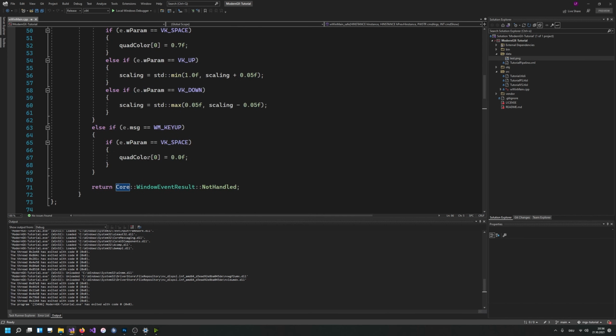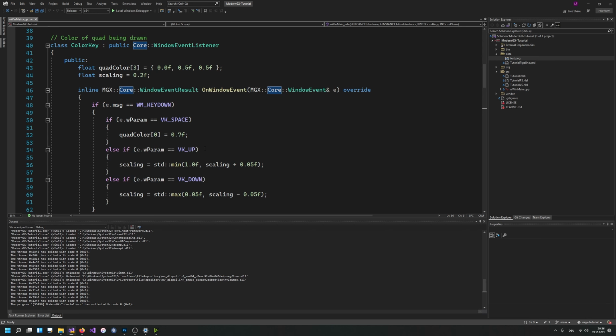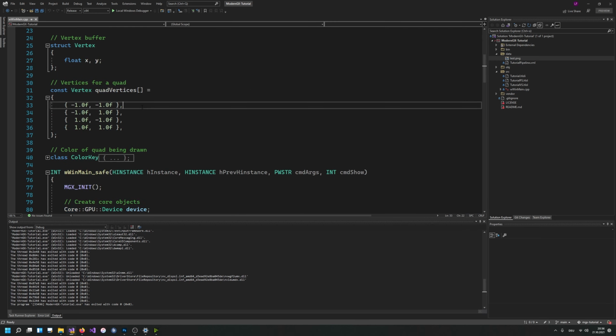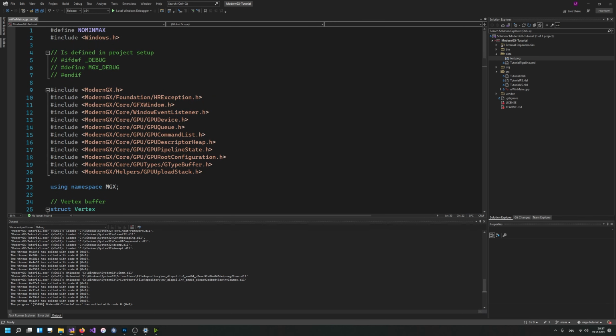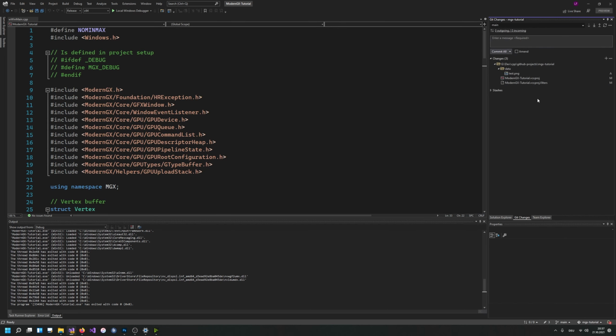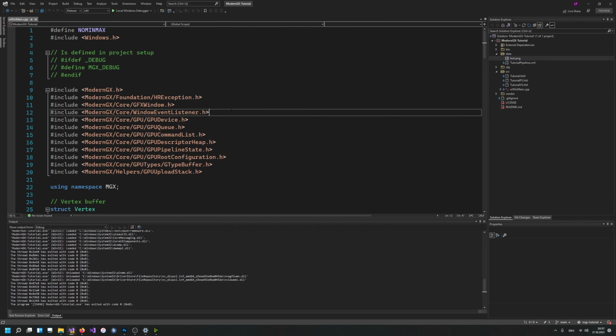Alright, so we want to add a texture. How do we do that? First of all, let me collapse that class so that we have a bit more space in here. I already added the test PNG file to the project, and now we want to actually start creating a texture.